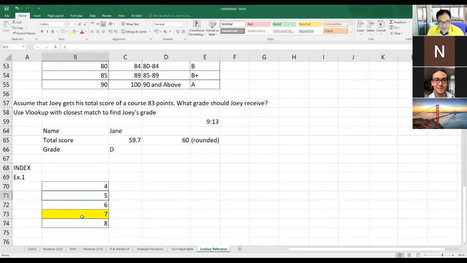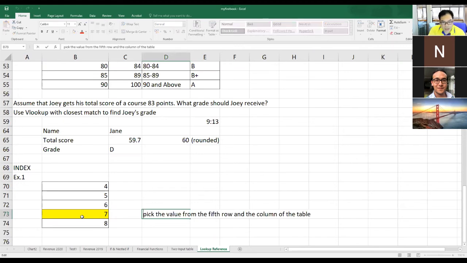So in this case, what do we have to know about the INDEX function? Suppose I want to pick the value from the fifth row.